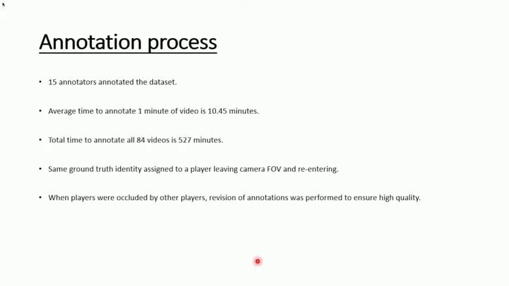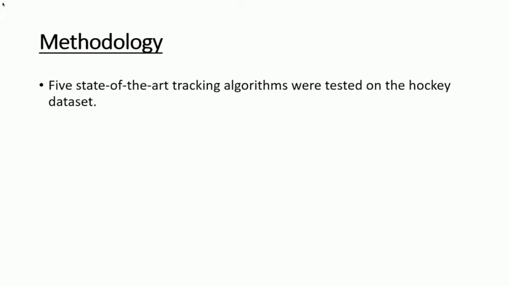it took 527 minutes. The same ground truth identity is assigned to a player leaving the camera field of view and re-entering. This is different from the pedestrian datasets. Also, when players were occluded by other players, revision of annotations was performed to ensure high quality. Now I shall talk about the methodology.